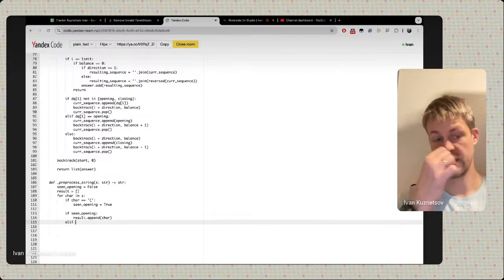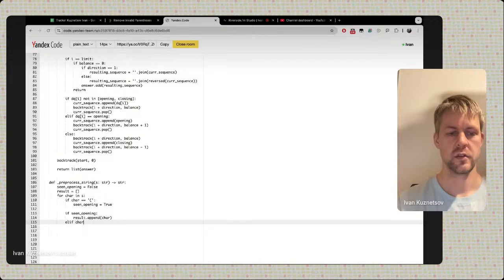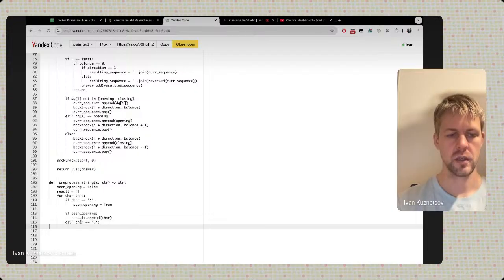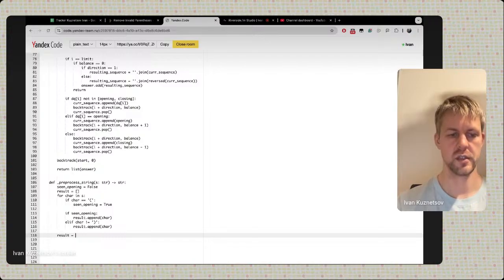So we haven't seen opening and the character is not equal to closing. Then we do that. Okay, now result equals reversed result.